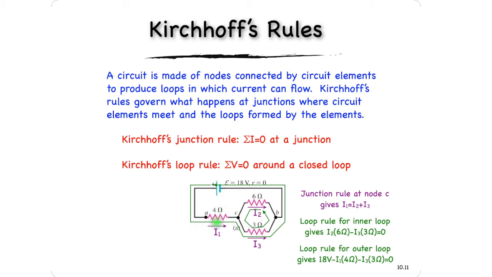And then I follow the current across this 4 ohm resistor. And since I'm going with the current, there's a voltage drop of I1 times 4 ohms. And then I go through this 3 ohm resistor with the current, and it's current I3 across 3 ohms. So there's a voltage drop, minus I3 times 3 ohms. And that brings me back to where I started. So those voltage changes should add up to be 0. And now I've got my third equation.